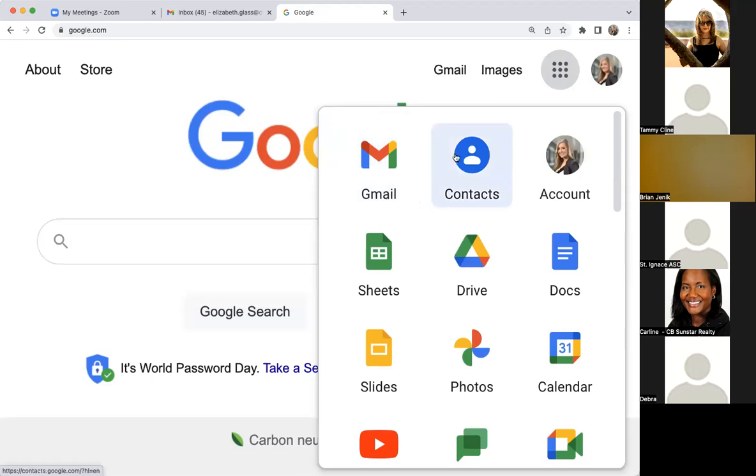Contacts, okay? If this email is the one that's connected to your Moxie account, this is where you need to put your contacts in order for them to automatically sync and show up inside of Moxie Engage. It needs to be the one that is connected to Moxie, but this is where you update it. This is where you change information such as your password, etc. You can also set security verifications in here.